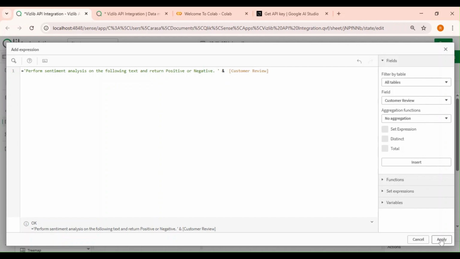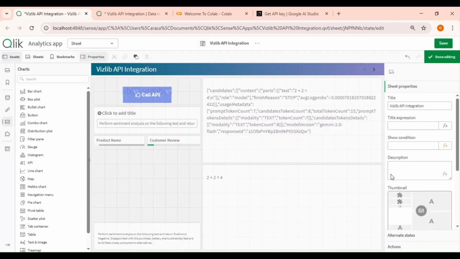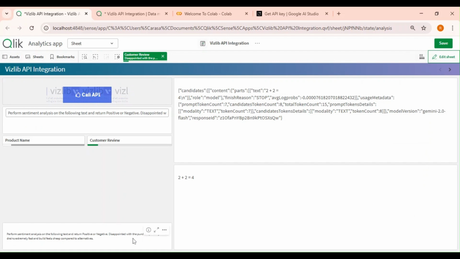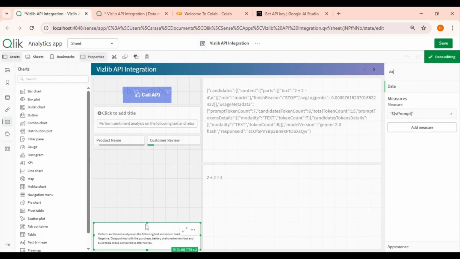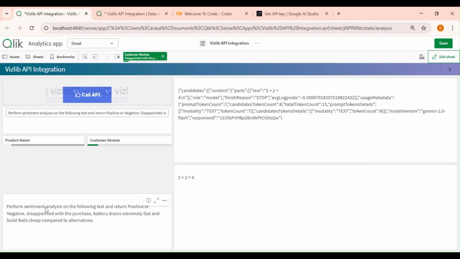Okay. So now let me save this variable. So if I go back, we could see this is how the v prompt looks. So perform sentiment analysis followed by my actual review. From starting here to here is my actual review.